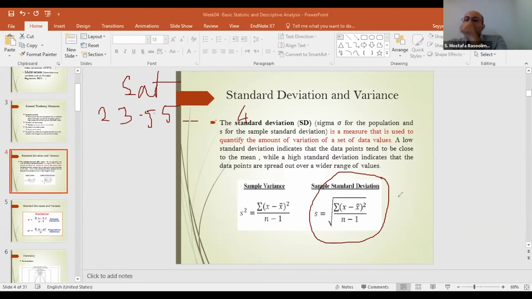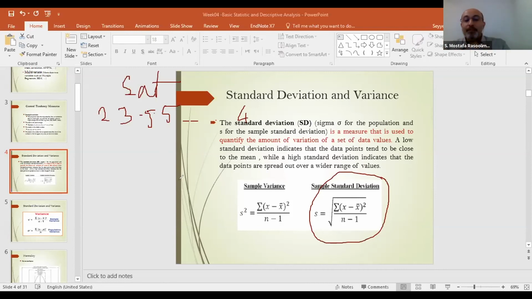So, for example, if the standard deviation of satisfaction is high, and we want to see the effect of satisfaction on loyalty, and we also have high standard deviation for loyalty, then we can measure loyalty when satisfaction changes, because we have good variation in satisfaction and also good variation in loyalty.